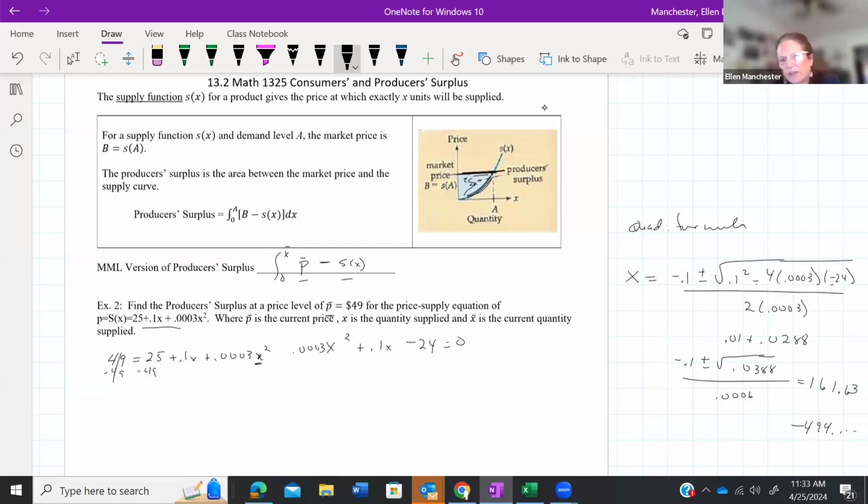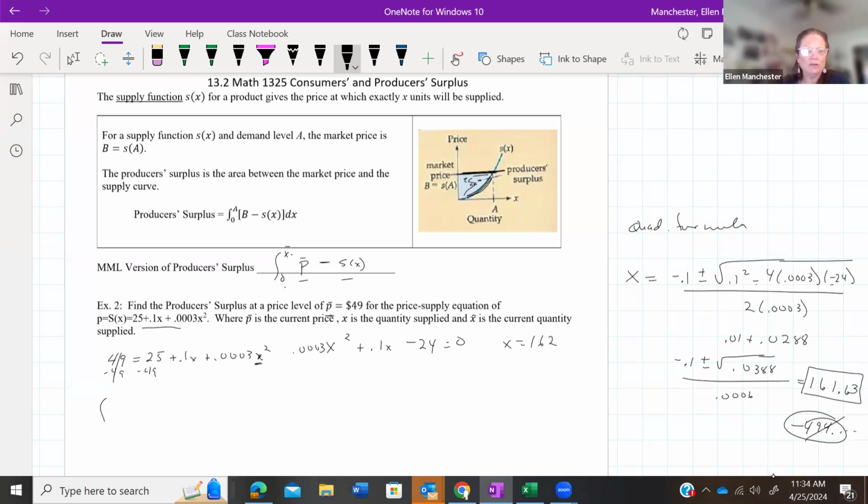All right, well, obviously, we are looking between 0 and whatever x is, right? So that means that's out. That's an extraneous answer. The negative isn't going to work because we're only going between 0 and whatever the x is. So with the x, we're going to round this to a whole number. So our x is going to be 162. Okay? And if you have to do this in MyMathLab, make sure you look. It'll tell you what to round it to. And in this case, it said round to the nearest whole number. Okay, so we found our x.